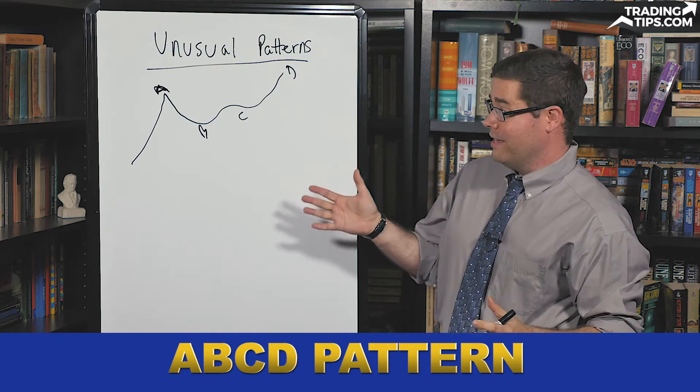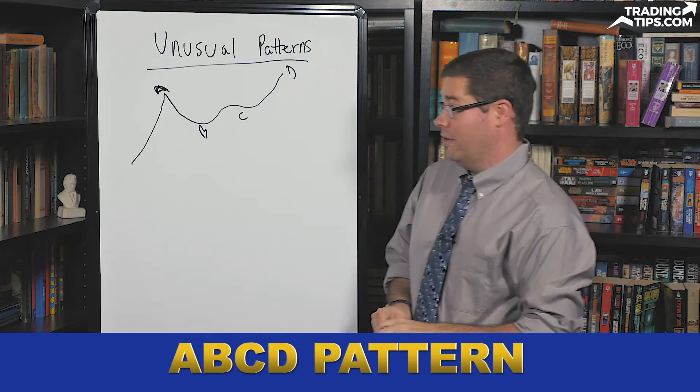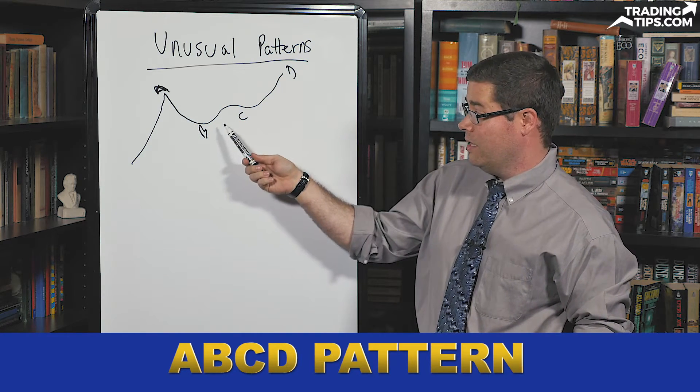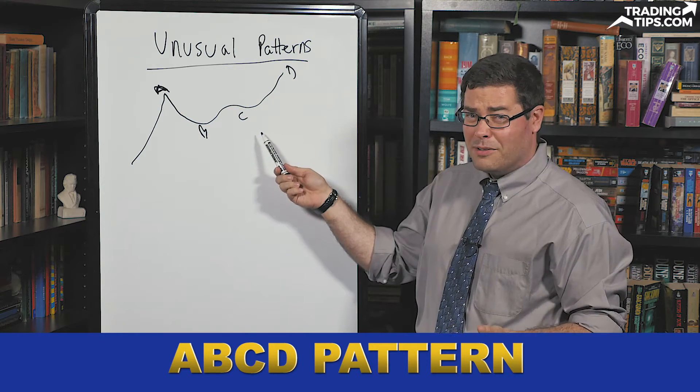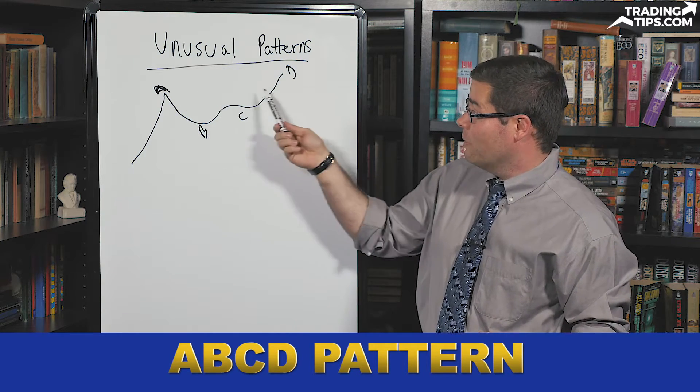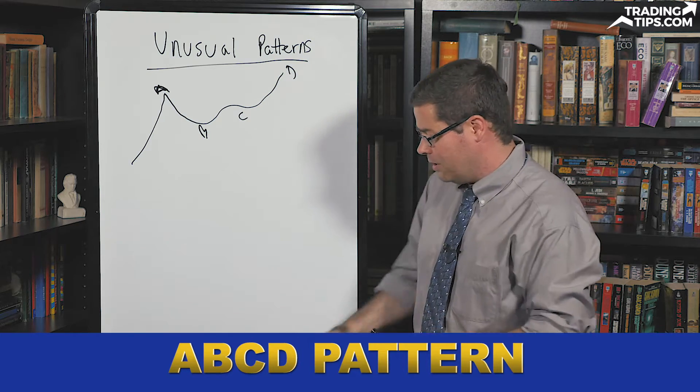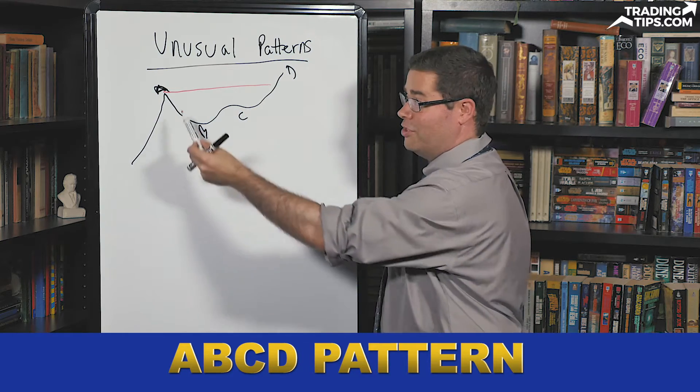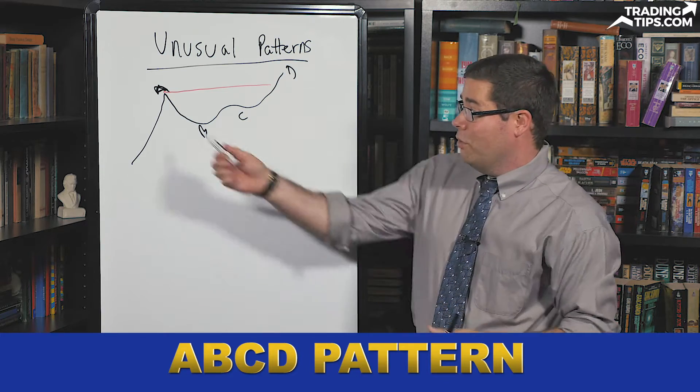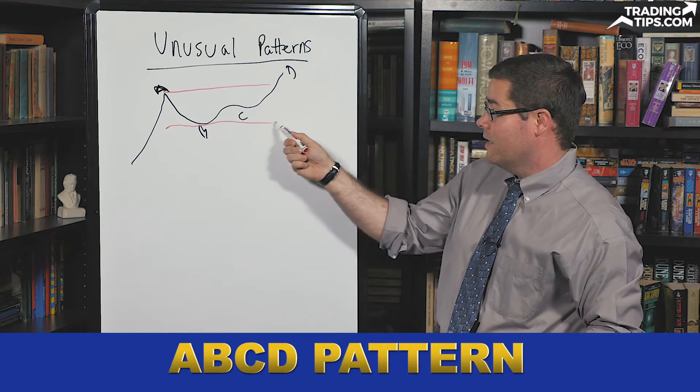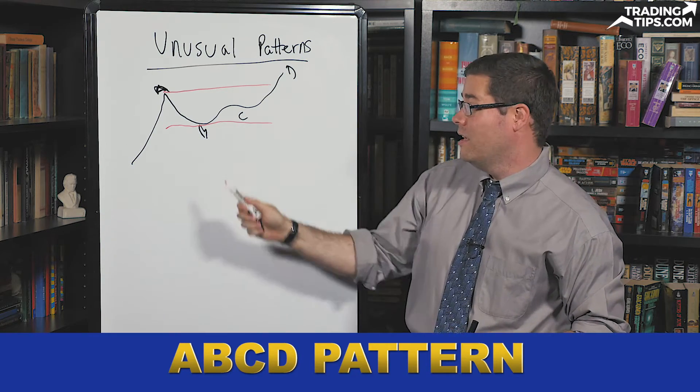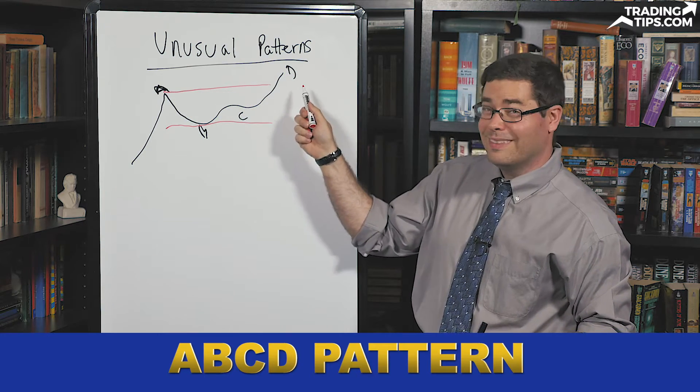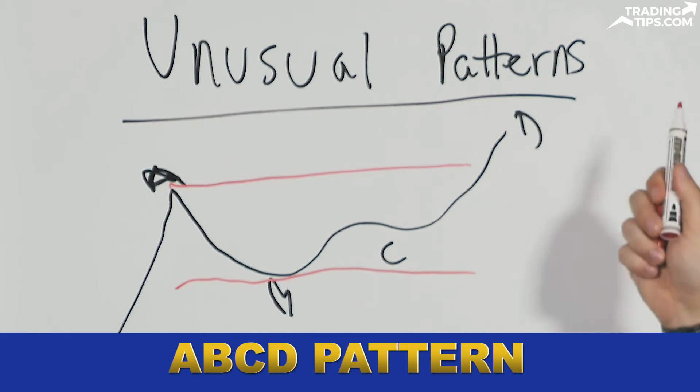Sounds a lot more simple once we've broken it down into its constituent parts. So here's what's happening: We get the initial news and we get the initial rally, and then we start getting some profit taking which takes us from this A to B. Then we have a part where things sort of bounce around for a little bit, and that's the C section, before we finally break higher at point D. So what's happening is you get the initial traders who can get in immediately and quickly, and they establish an immediate short-term peak, and at that point you're going to start seeing a pullback and then you're going to see a resistance line which is higher than where things initially started. So when you start seeing what looks like one of these patterns, you want to start buying in around the B to C area because eventually you're likely most of the time to head higher and break through the resistance pattern even further.